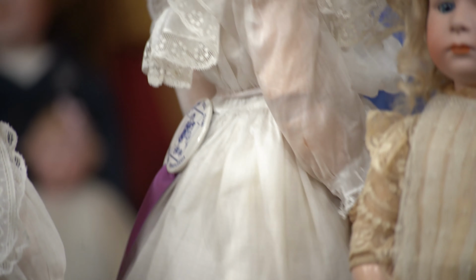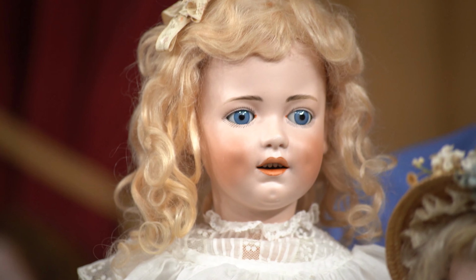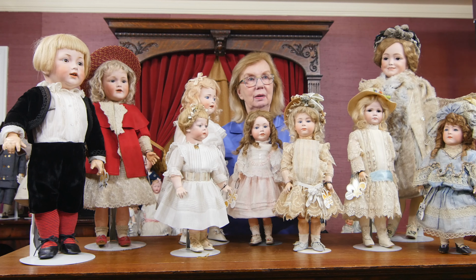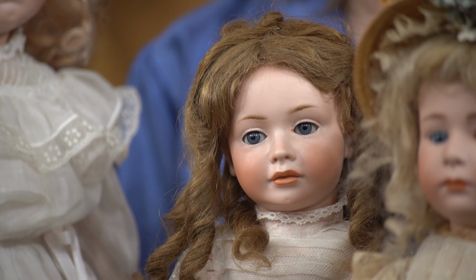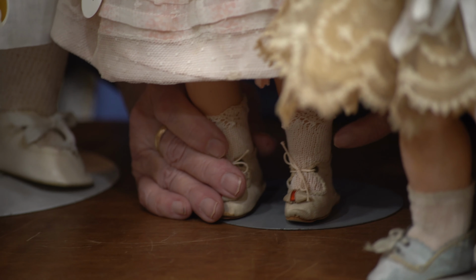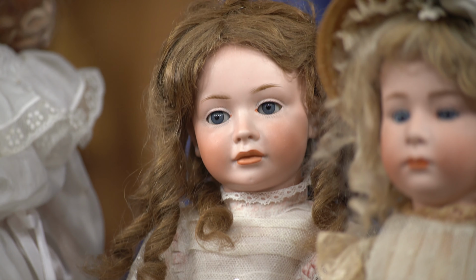And she also has a very apt name, because I want you to check out the dimples in her cheeks and in her chin. Very, very strong, Dolly Dimple. And then we have the doll known as Wendy. This is not how the doll was marketed, but a name that was given to the doll by an early collector, and so she's kind of known that way by collectors for the past half century. And a very beautiful doll, and very scarce to find.